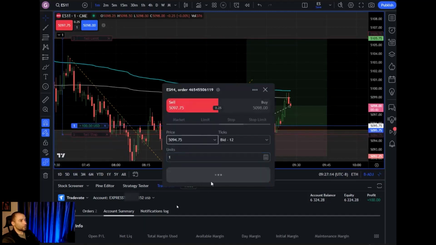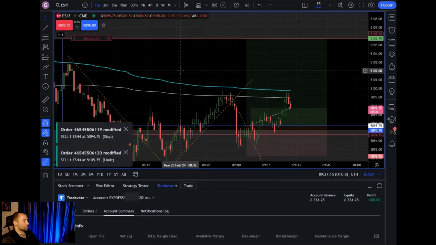And the whole time I'm doing this, I'm also narrating this in the Discord live. I let everybody know I took off my 2 contracts. I let everybody know that I cut down to 1 contract when I did. And then I also told them that I moved my stop to 90, 50, 94, 75. And then shortly after that, I moved my stop to break even, which was stop moved to 50, 95, 75.